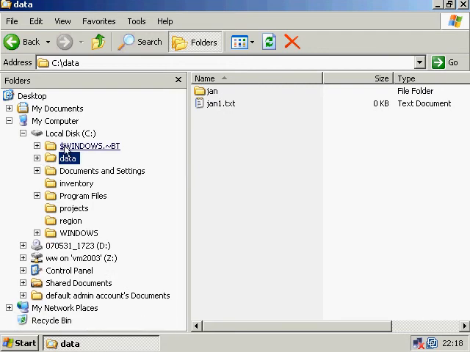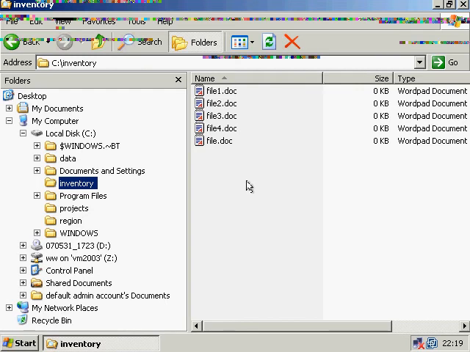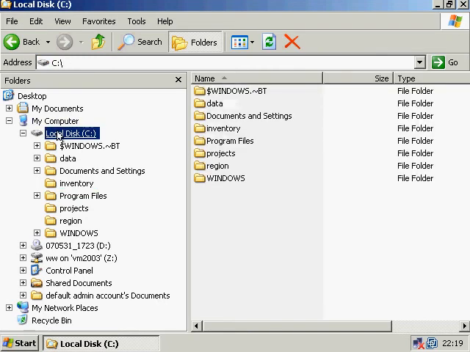Navigating through the Windows Explorer window allows us to quickly and easily access all of our files in a consistent manner. This navigating on the left and viewing on the right technique will result in you not losing or having a hard time finding your files, because you'll have a consistent technique for finding and identifying all of the content you work with daily. For example, on the left hand side here I have shown you the contents of the C drive. I click on the left, I view on the right.